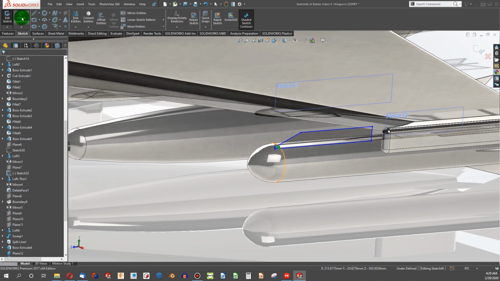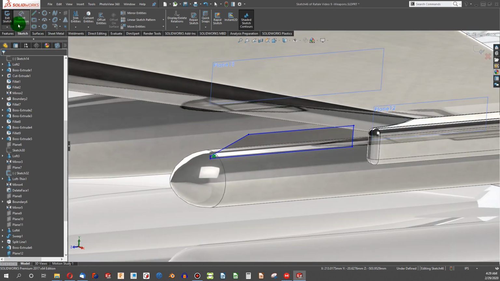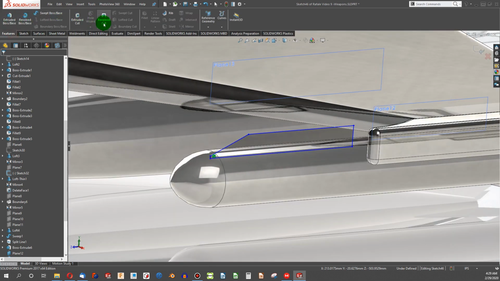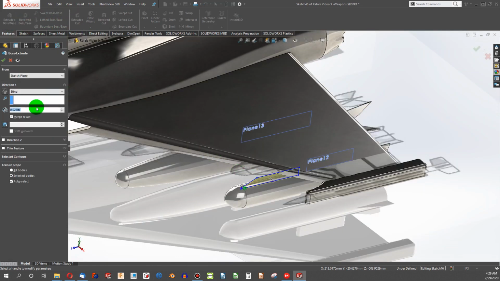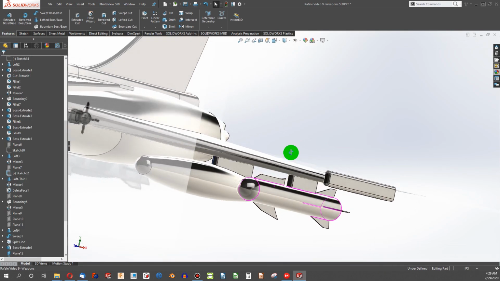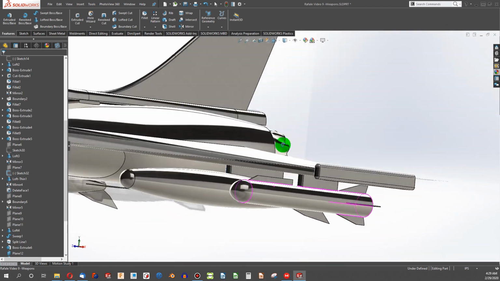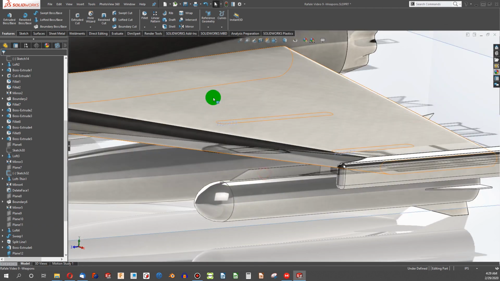Again, I don't want to spend 3 hours showing you how to make these and spend the whole time just working on the sketch when our body sketches weren't defined because this is a different project. So we'll extrude this profile again to mid-plane. There we go. That actually looks pretty nice sitting in there.